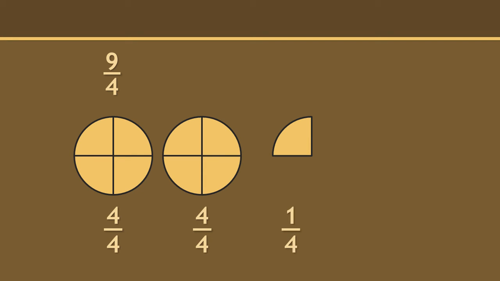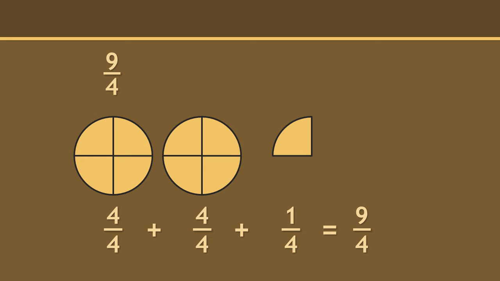So let's take a look at this improper fraction, 9/4. And we want to rename this as either a mixed number or a whole number. So the first thing we're going to do is ask ourselves that same question: how many wholes can we make out of 9/4? Well, we know that we can make 2 wholes. Okay, we see that we have 2 wholes right there. If you count up all those fourths, you get 8, and we have 1/4 left over all by itself. And so we can say that we could name these 4/4 plus 4/4, and then we have another 1/4.